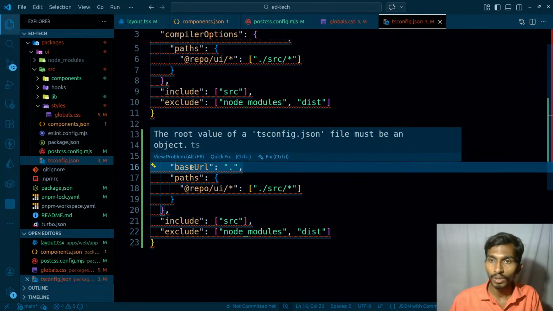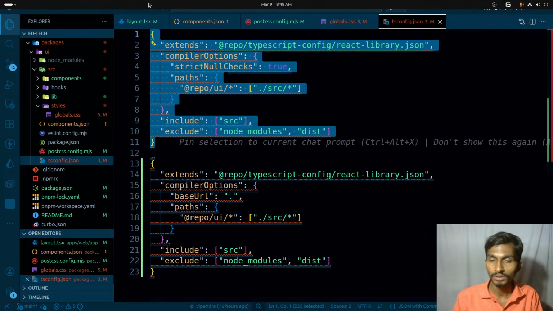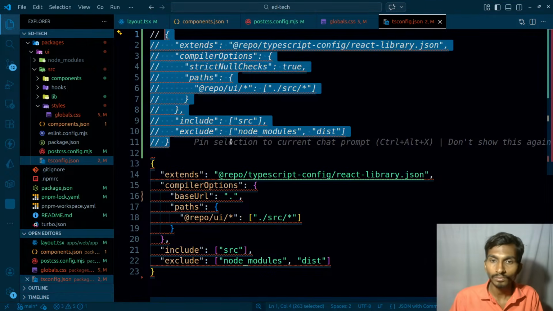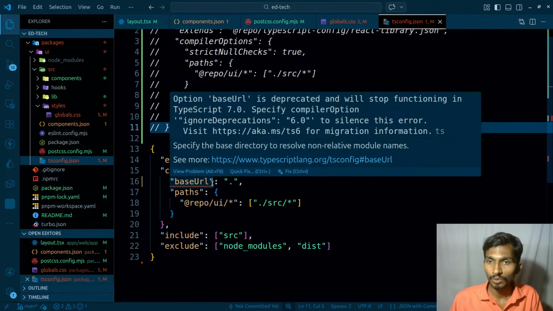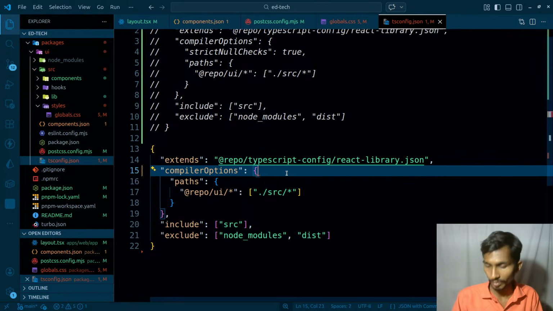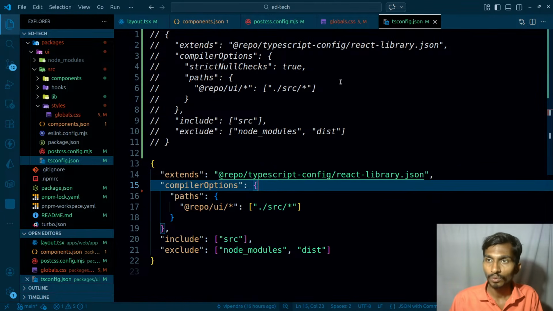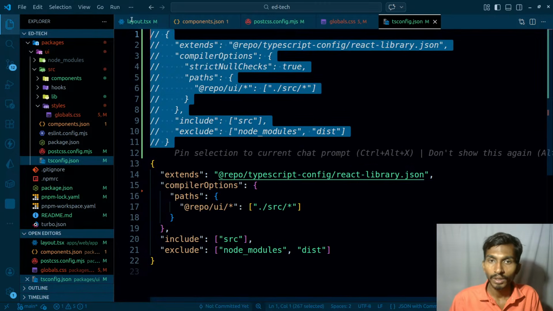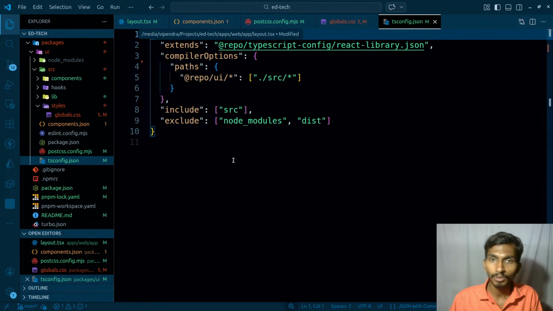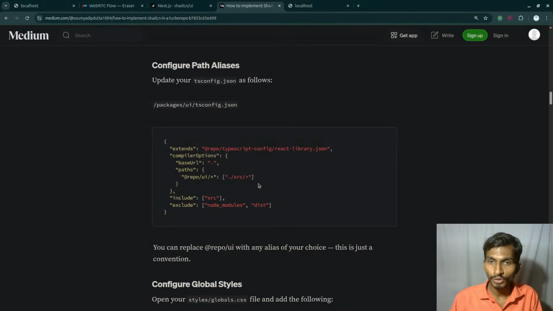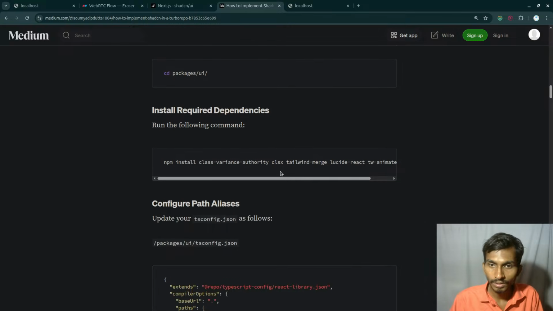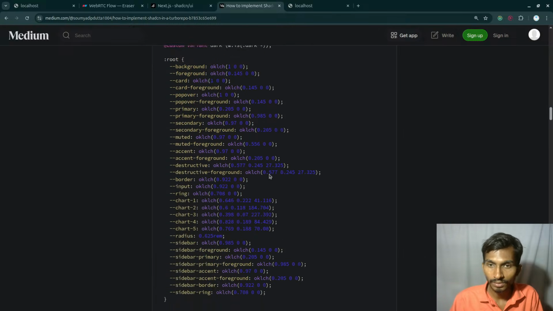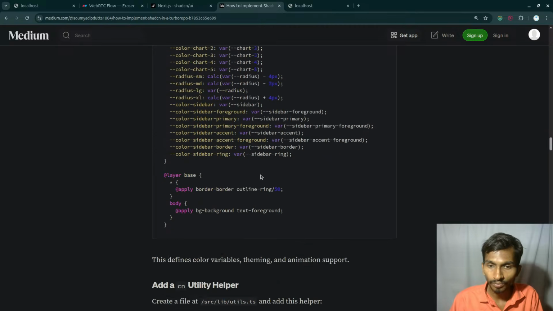Overall this base URL is actually deprecated, so if I comment this, and this base URL is actually deprecated, so I better remove it from here. And apart from this, overall things are exactly the same. Paths are here, strict null checks, so let's forget about everything. Let's even remove this particular section. I'm just gonna be going with this so that it actually starts working, because this does the job.